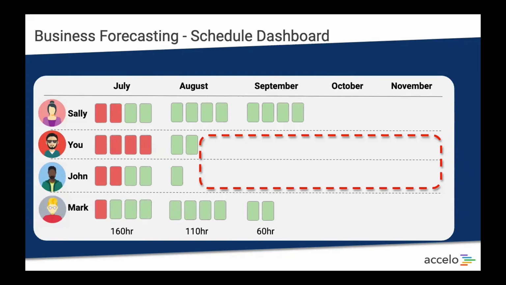Another example that I've actually seen with some of our clients using this schedule dashboard area when they're talking about forecasting, I've seen some of our clients use this to negotiate with their clients. They'll pull this screen up when they're in negotiation with a client as far as timeline, as far as cost, and show them that their availability in July, they have a lot of commitments there. Right? They've committed to several different people in July, and they've already booked that time for them. And then in August is where things start to open up.